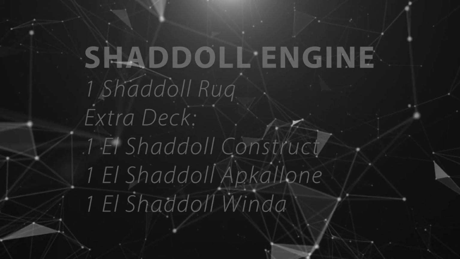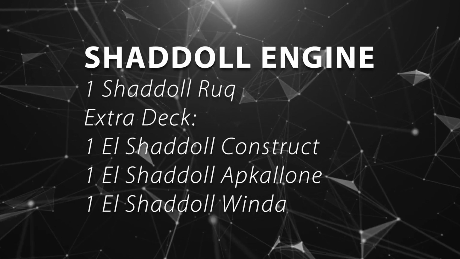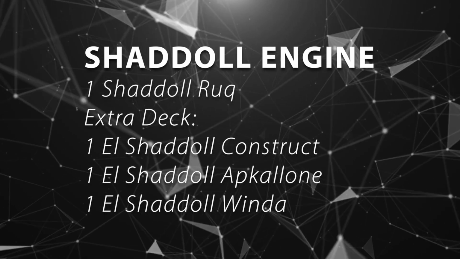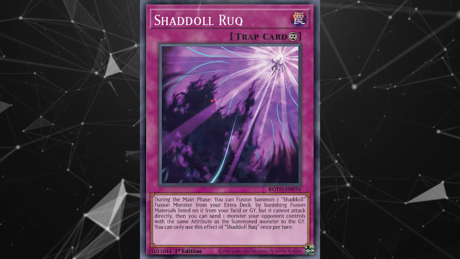Now let's take a quick break from this FAQ to look at the third part of our deck, the Shaddoll core. Yep, that's it. That's the whole thing. This whole engine, if you can even call it that, revolves around the new trap card, Shaddoll Uruk, the card that will get Winda banned.